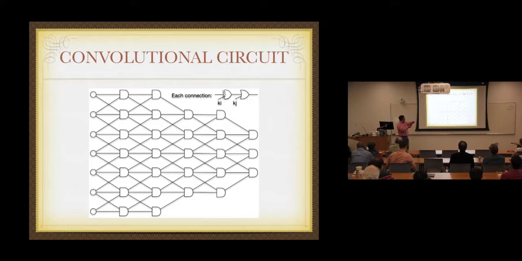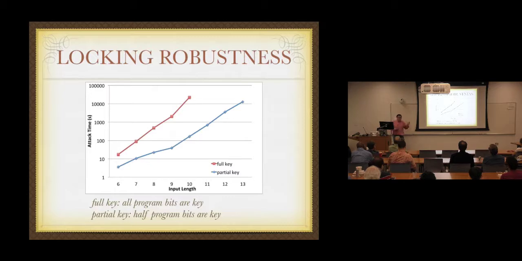And if it's 0, the connection is there, right? Of course, I think Peter has a question. What is the family for this semi-universal one? I don't really know what the family is, it's hard to capture. But what we do is we try to test this out. We come up with a convolutional circuit, and then we randomly select the programmable bits, and then give this to the SAT-based attack to see how efficiently it can find out the k bits, right? So there are 2 sets of experiments with that.